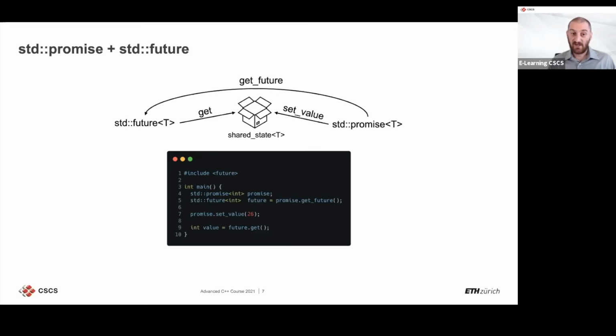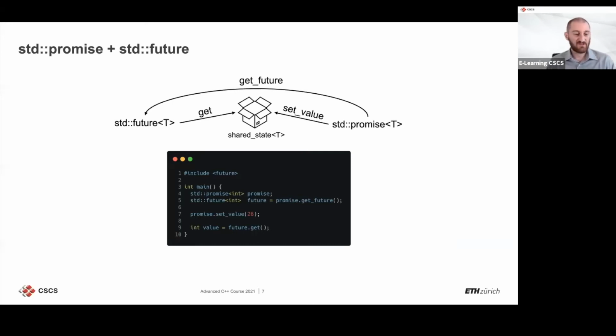When we set the promise with the actual value, at line 7, at that point, the shared state is populated with the actual value. In that exact moment, the future can get the value without practically waiting, because the value is ready. Again, this is a trivial example, but try thinking about this example applied to different threads. You may have a thread which stores the promise, and a thread that keeps the handle, so the future, and you can play with them, because each thread may have its life. From the future point of view, you just have to do whatever you want and then wait for the result. From the promise point of view, you can set the result as soon as you have it ready.